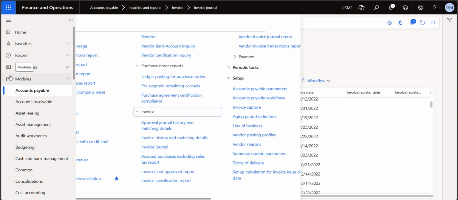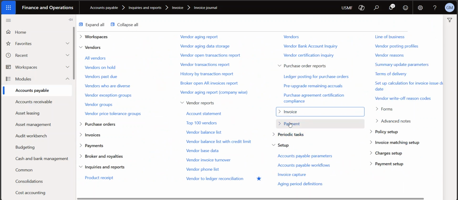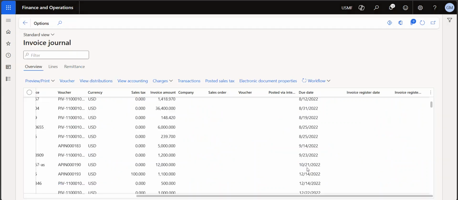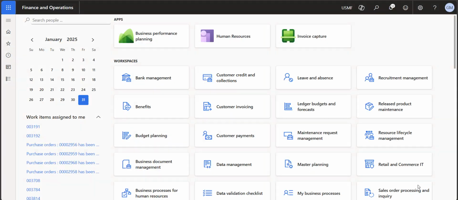Similarly, we have another inquiry form for the payment. Under payment you can see the vendor posted payment journal report. This particular report will show you the entire payment journal posted so far, and that information will be displayed over here.